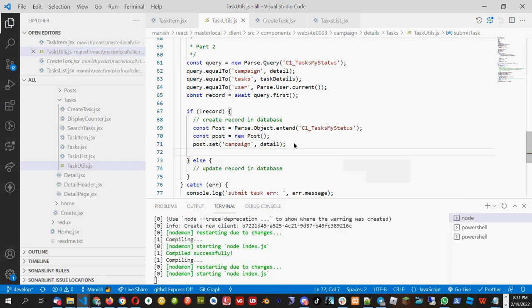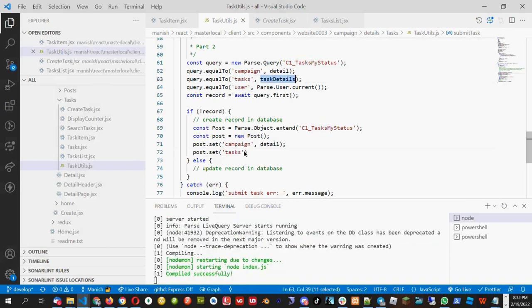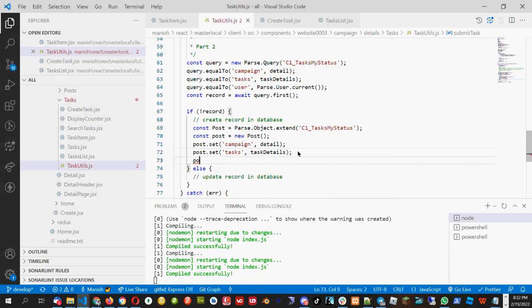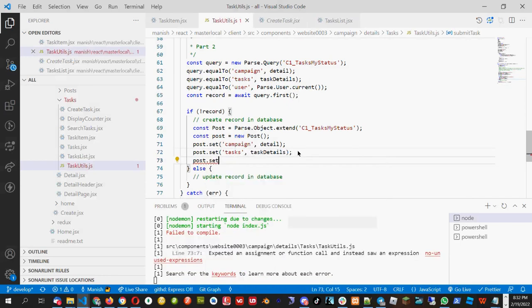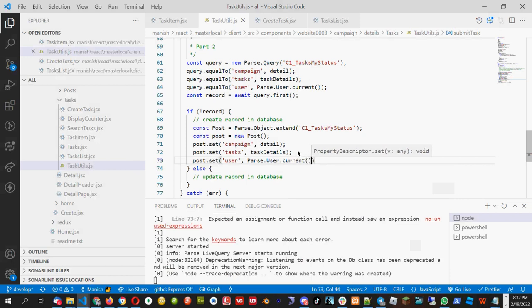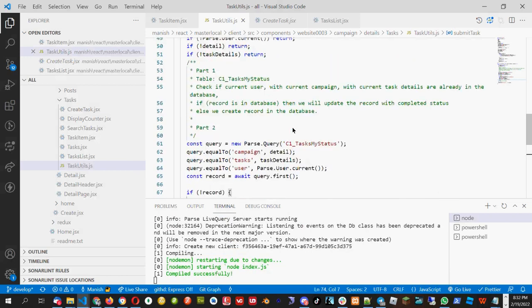Next, post.set task. This task, I will put the value of task details. Next, post.set user, Parse.User.current, and I will also put this flag.